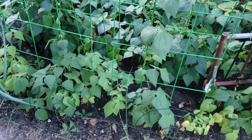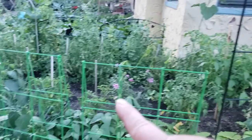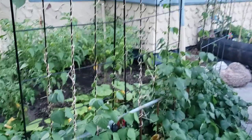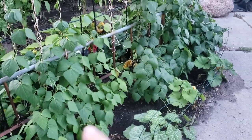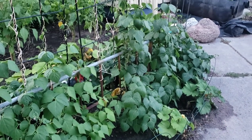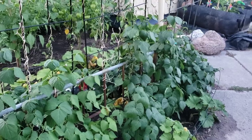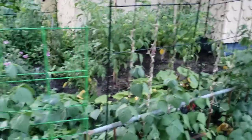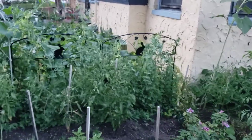And now the rattlesnake pole beans have caught up as well. You can see they're climbing all the way to the top of the trellis. So finally, yay! I think we're gonna have the trellis completely filled up with beans, as well as all of these out here have produced like crazy. We've got beans hanging in there, just about ready to pick. I've already picked three or four times off of these. And we've got our tomatoes setting back here now, finally.